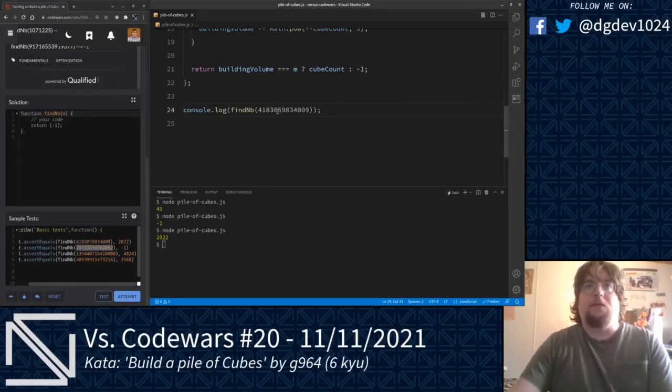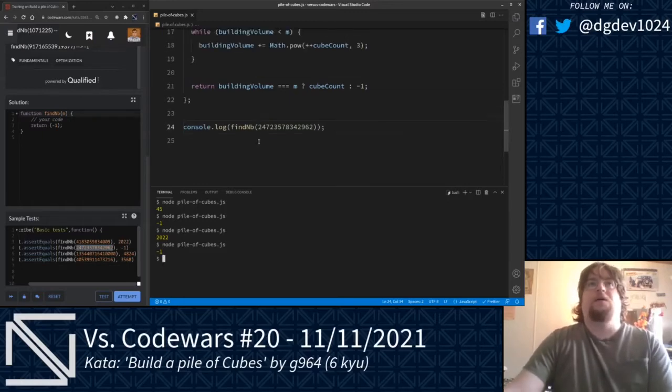What about this one here? I think this is 24,723,578,342,962. We should get -1 from that because we cannot build a building of that volume using the cubes we are given.